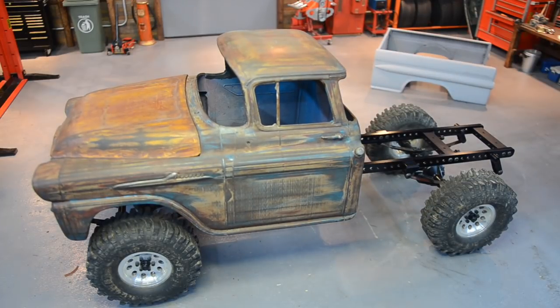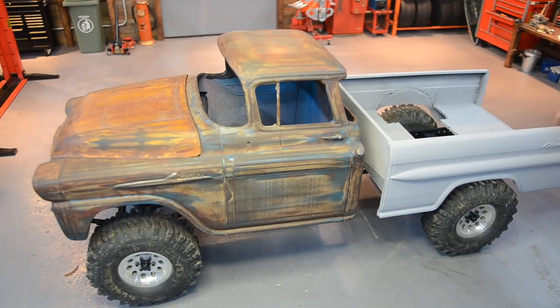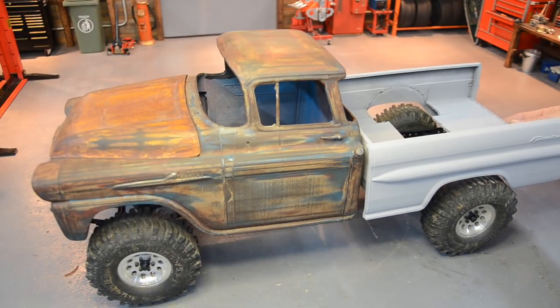These axles are pretty much the standard width, but we do have those GCM wheels that tuck the tire in a little bit. I can't remember how much those were. They're like a 1/7 wheel, and they're made to make it look a little more scale, tuck the tires in. And it looks like it works well with this body. But you can see here the wheelbase is off just a hair. I'd give it half an inch. But we could probably move the rear suspension up 2 holes on the frame. Be perfect. Still don't have to trim anything off the back. It looks like that would be the exact wheelbase we need.